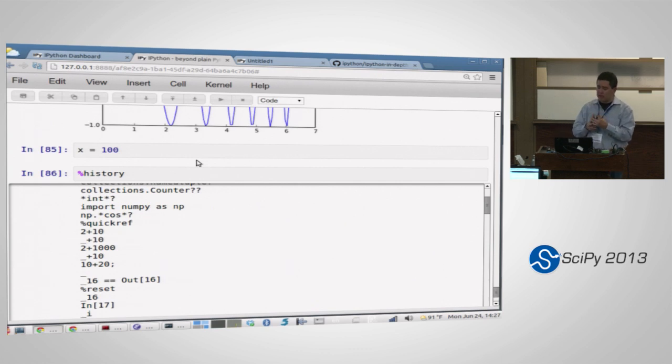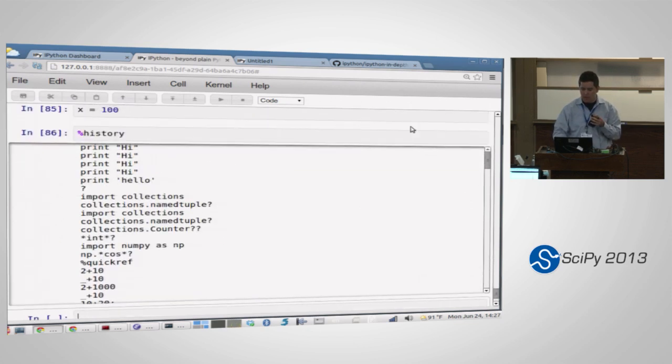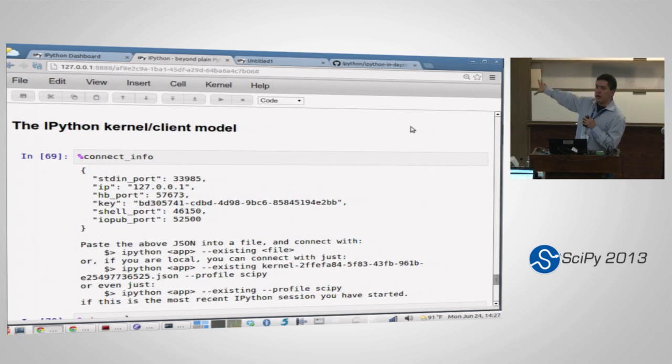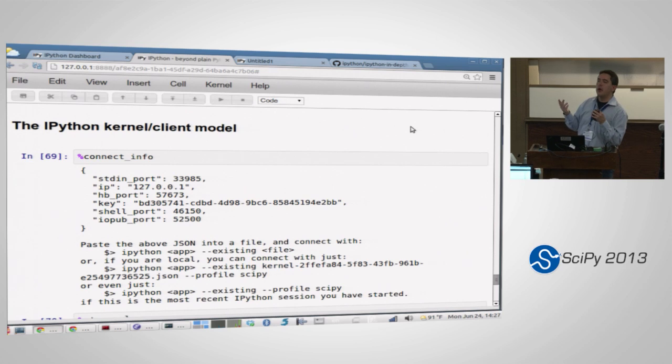So no, you can't, because again, this model of a kernel and a client is such that, remember, as we were showing here, the notebook and the Qt console are both talking to the exact same kernel. That kernel is being simultaneously managed by a notebook and by a terminal. So there is no such thing as running in the notebook. The kernel is just a kernel. It's controlled from a notebook, but it can be simultaneously controlled from a terminal. The notebook is one client of many possible.